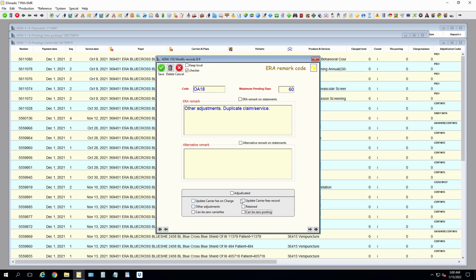Duplicate claim. So we say this is adjudicated, but we will not modify the allowable, the carrier fee. We will accept that this can be a zero posting.